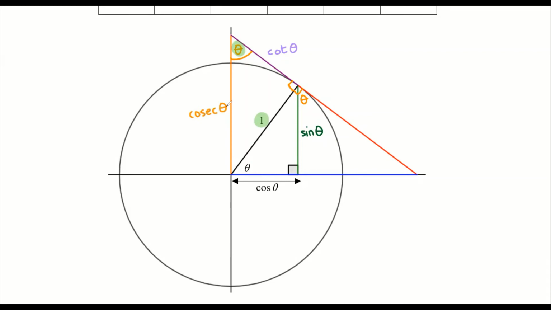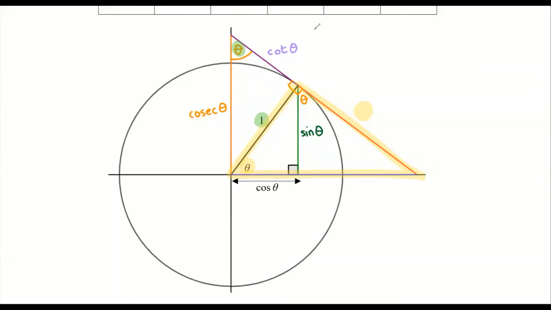Now, let's have a look at this triangle here. Now, this one is also interesting. We have a right angle triangle with an adjacent side now of 1. Okay? Which means this corresponds to the middle triangle in task C. We've got an adjacent side of 1. Now, the opposite side, so the angle over here, we knew that was tan theta. Okay, so this red side is tan theta.